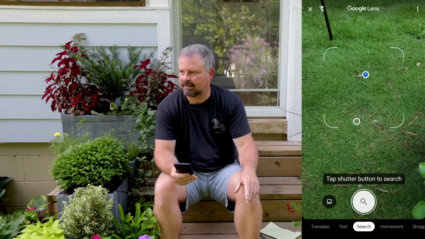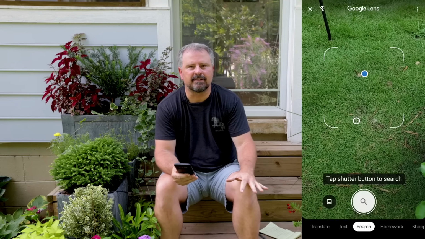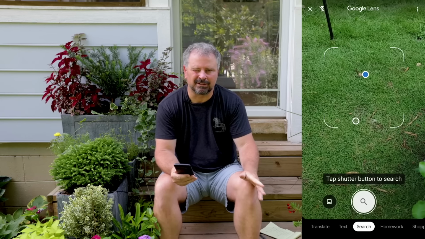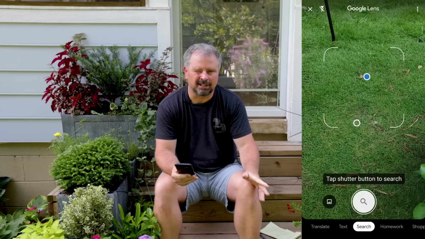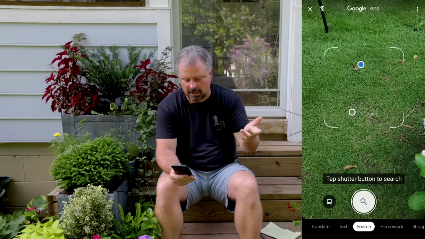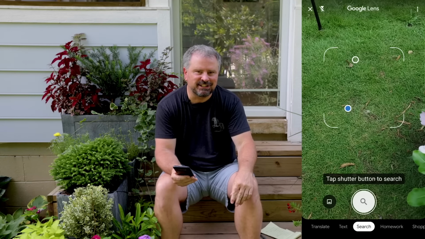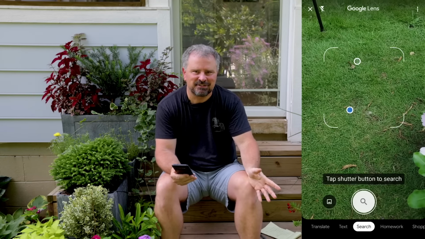Honestly, this app to me is a bit creepy because it is the culmination of all the data mining that Google's ever done, you know, of knowing when you left your house and when you got home, and everything you searched for this week, and everything you bought, and everything you might be buying, and everything you search for and dream about, and every vacation you want to plan, and everything else that it knows about us. And so the app's probably going to be pretty good because it knows us pretty well.